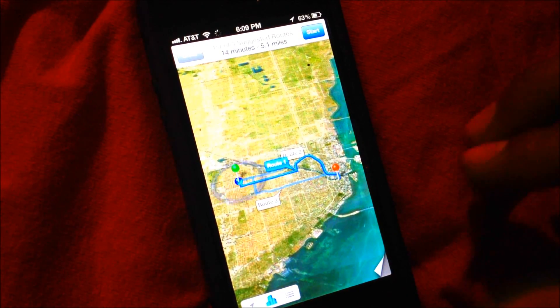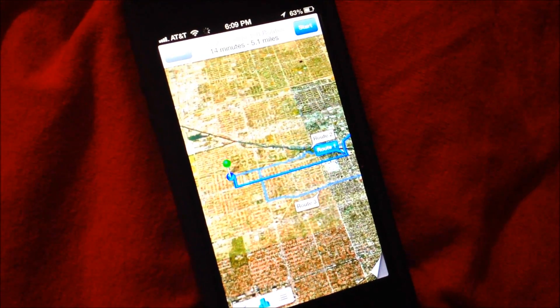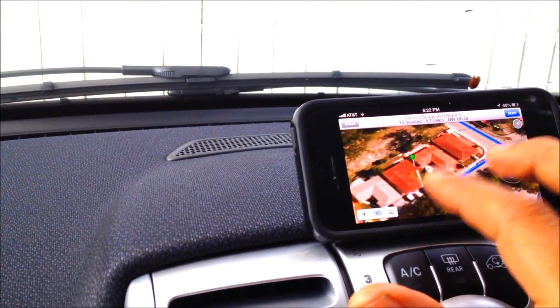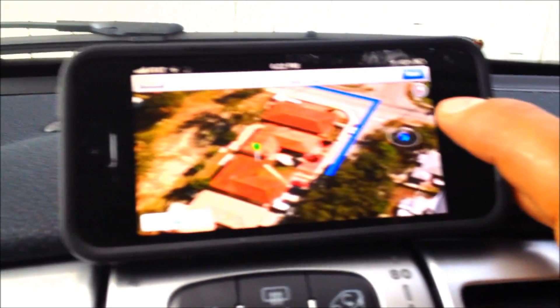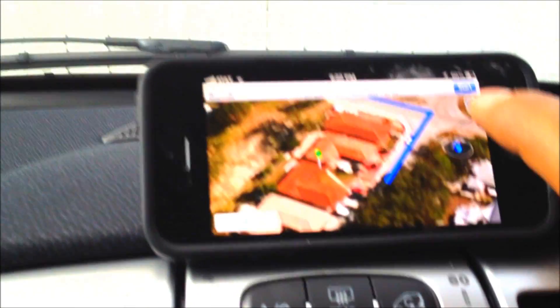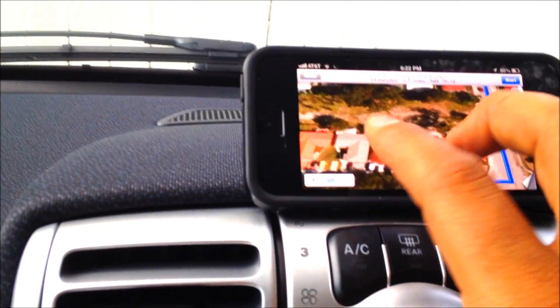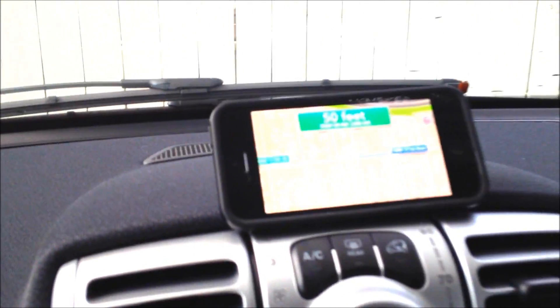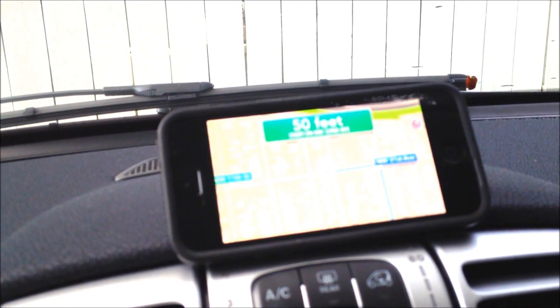Press 3D to get a 3D view. Once you're in the car, you can look around. If you want to find north, press the little compass button and it'll point you towards north. Then press Start and it begins the route. In a somewhat unsexy voice, she will tell you how to get around.